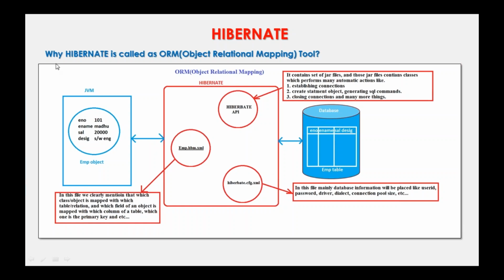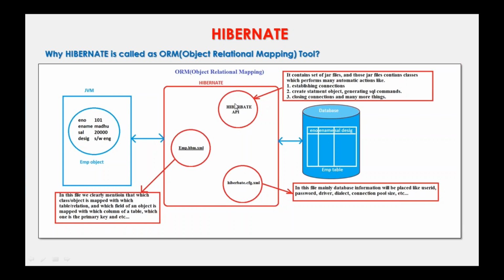But here, in the Java program, I am just calling the same method and passing this object to it. That same method actually exists in the Hibernate API. The configuration object, transaction object, and session objects all exist in the Hibernate API. I'm calling the same method of the Hibernate API and passing this object. This method will connect to the database based on the information given in the configuration file, and the Hibernate API stores the employee object details in the employee table.